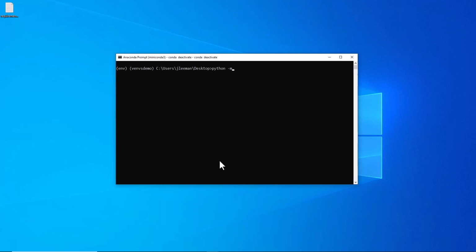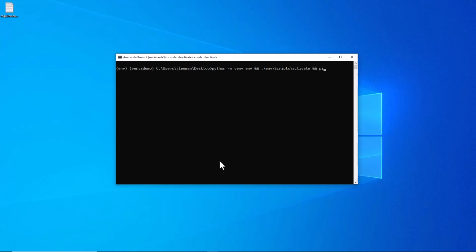We use python -m venv env. Remember, that's how we created our environment. Then we're going to run after that the activate for the environment, so .\env\Scripts\activate. Remember, if you're on a Unix-based system, you'll modify that very slightly.